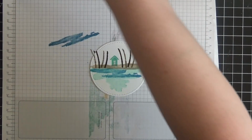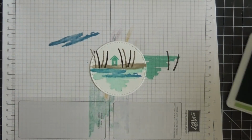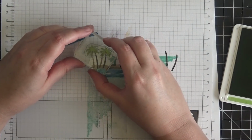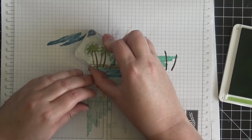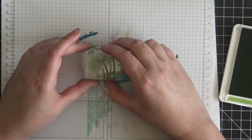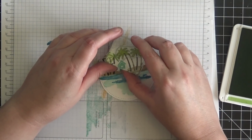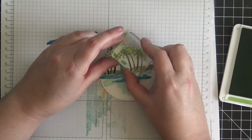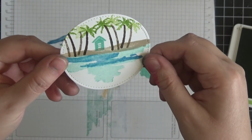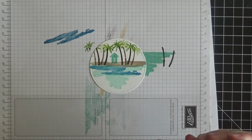I'm going to grab Granny Apple Green, which is another brand new color in our color revamp, and I love this green color. And I'm just going to ink the tops of the trees with this, and we'll just stamp this down like so. Now some of this is going to be off the paper just slightly, hanging on, as you can see. And then I'm going to second generation it on the lighter tree trunks, if that makes sense. I'll bring this up to the camera so you can see a little better in just a moment. So I have those there, and then second generation there. And let me bring this up so you can see. It's very subtle. It might not even show up on camera very well, but it's there, and I kind of like it. It just gives it a little bit of depth.